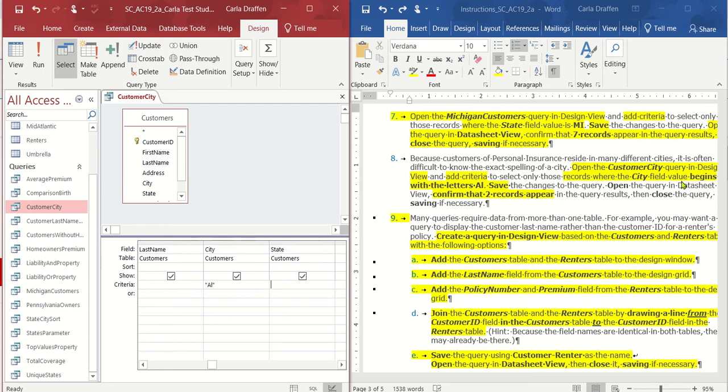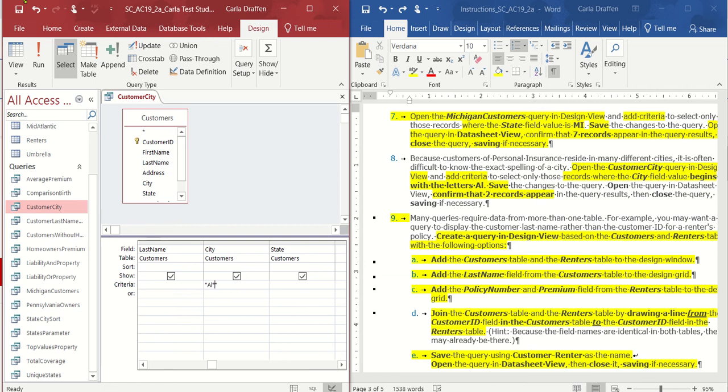And I'm just going to tab, and you'll notice that it put AL in a set of quotation marks. The city field in the customer's table was designated as short text, so by default it is putting that in there. However, I need a little something else in there because it was supposed to begin with. So after the L, I need to have an asterisk to say show me any other characters that follow the L, because certainly we'll have Allentown, like Allentown, Pennsylvania. So we're going to leave it like that and see what happens, and that's an asterisk after the L.